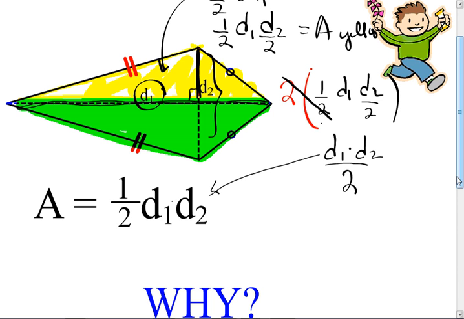Remember, these angles are congruent. And you remember these angles here are congruent. I've got a lot of stuff that's congruent. Now, we don't know how to prove triangles congruent, but believe me, that's enough to know these two are the same. They look the same. So to find the area of a kite, you just find the length of the diagonals, multiply, and divide by 2.